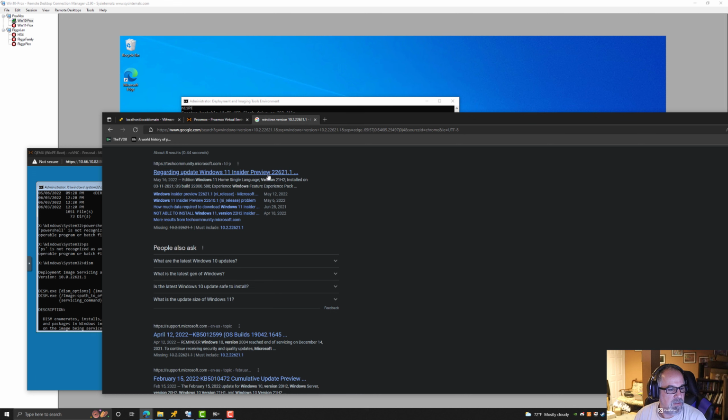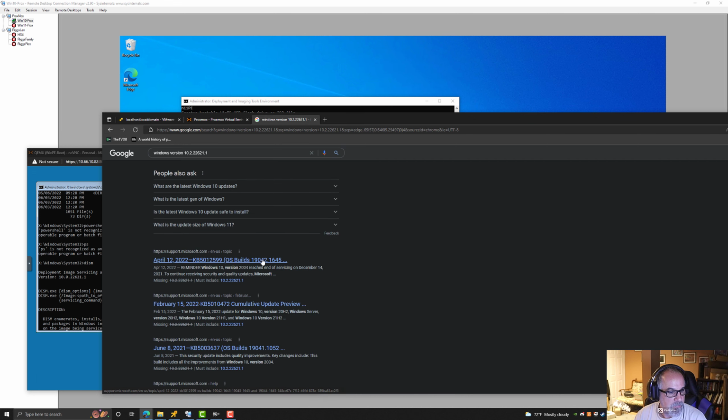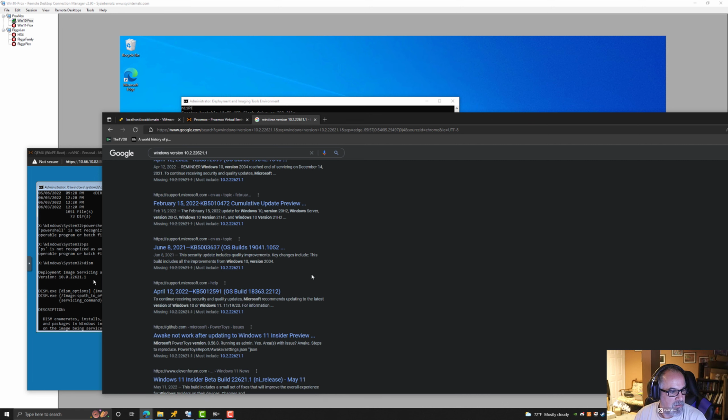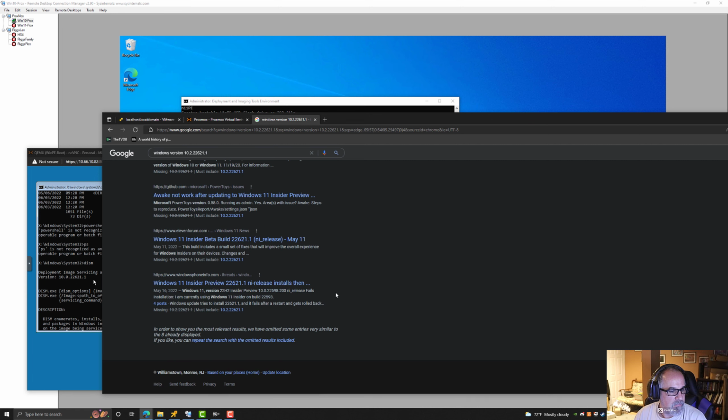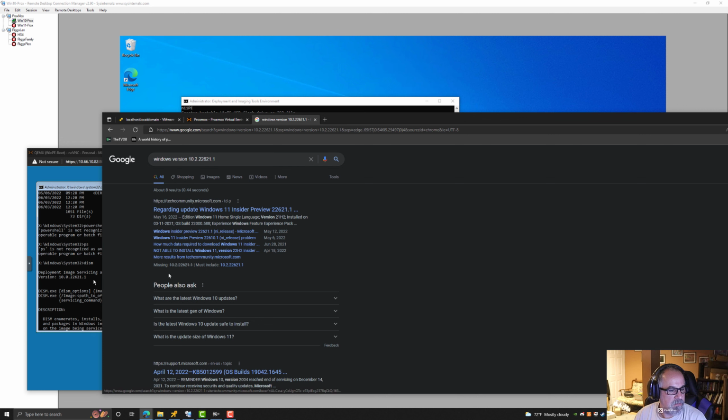Regarding update, Windows 11 Insider Preview. Okay, it's interesting. It doesn't show up as version 11. This is the only... actually, no, it's crossed out there. Windows Insider Preview 22621. Let's see what this says.